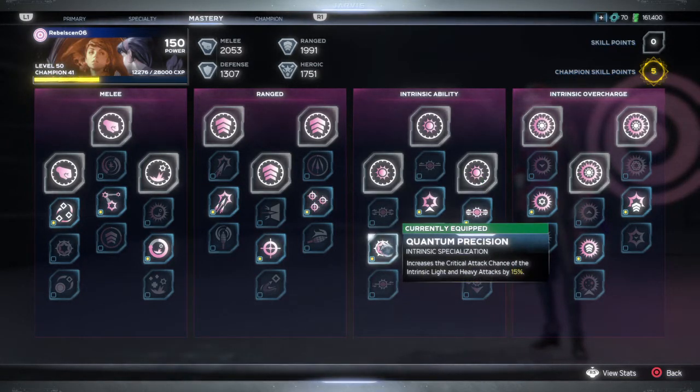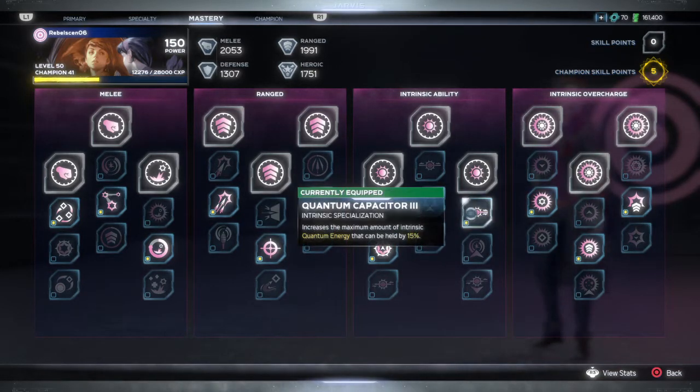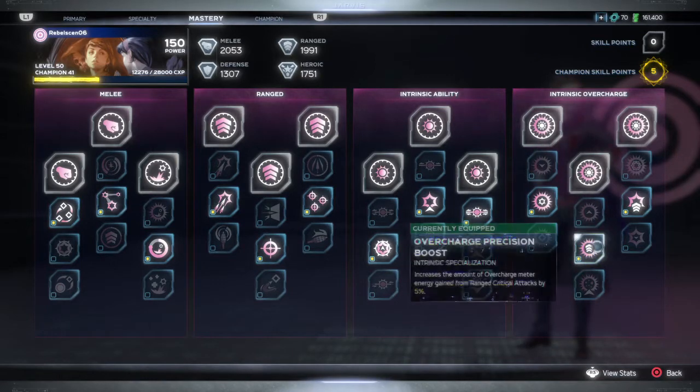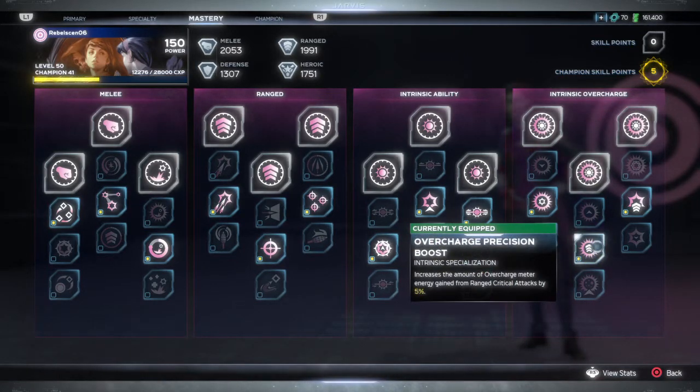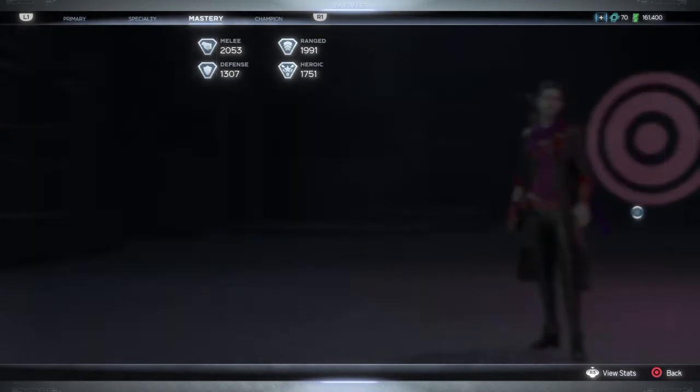We have the quantum precision, as well as the quantum might. The quantum capacitor 3 increases the maximum amount of intrinsic energy. I need that. And then we have the overcharge surge, defeating enemies while overcharged as the buff duration 1%, as well as the overcharge precision boost and the precision overcharge range. Attack damage is increased by 10% while overcharged.